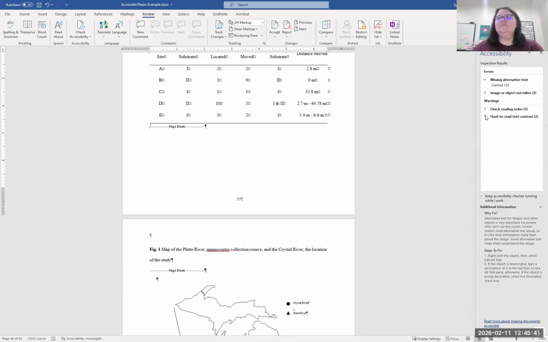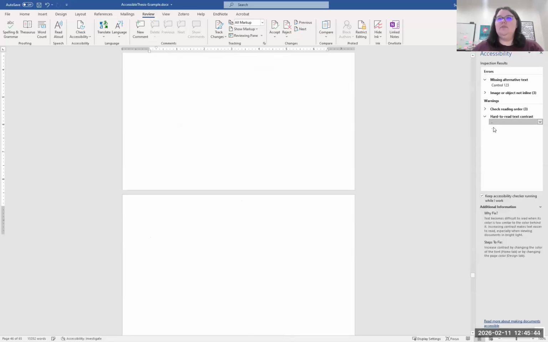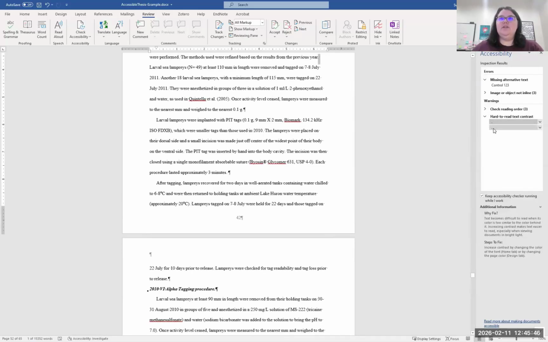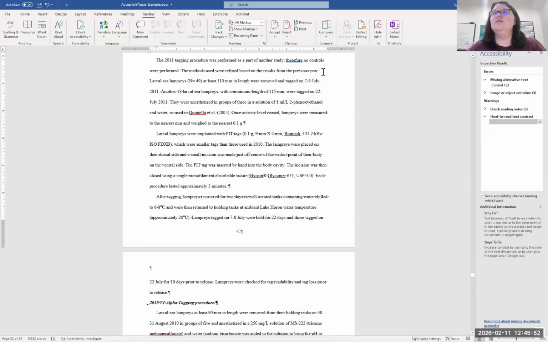Okay. And then there's going to be a couple of things that'll pull up that there's something with contrast. And I don't know what's happening up there, so we'll probably delete that out there. Oh, it looks like it's maybe a tracked change that didn't get done or something weird here. So I can change that instead of red, it's going to be blue, black. So again, there is a nice little check in here.